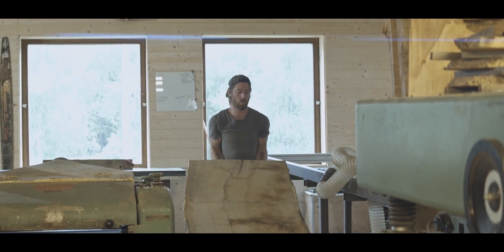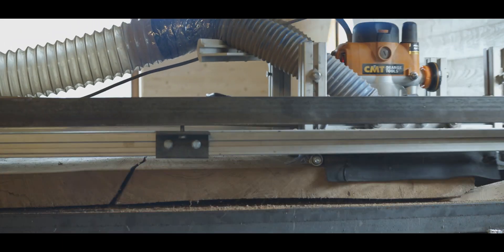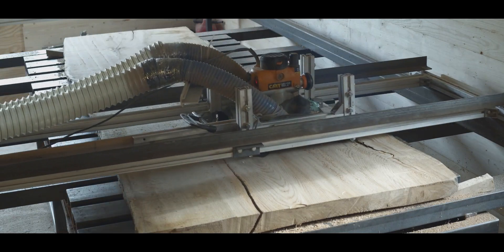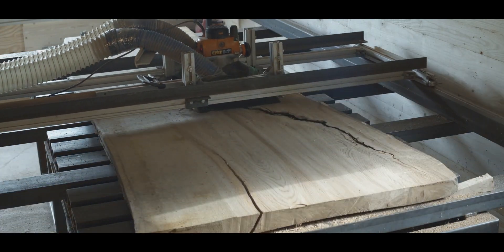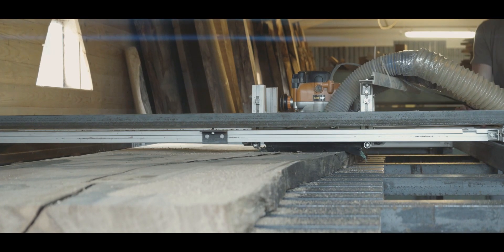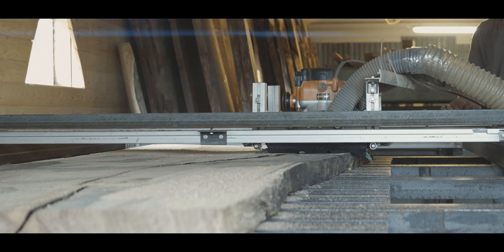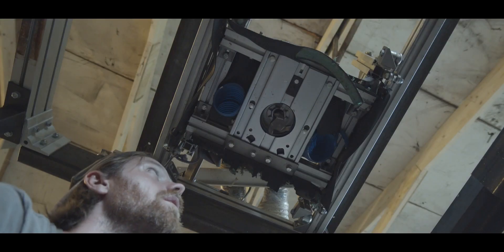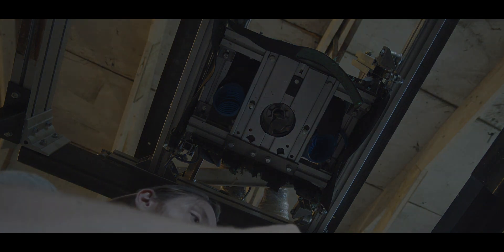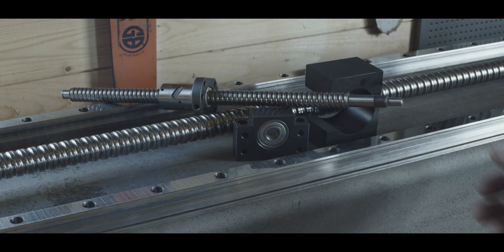Using a router sled is a very popular and cost-effective way to achieve that, and it was one of the first tools that I built for myself. But not too long ago it came face to face with a patch of wood that came loose, got jammed in there, and completely destroyed the bearings on the router. However, in the summer of 2018 I bought parts to build a large CNC but never could find the time, and now with a broken router I was forced to get this project underway.